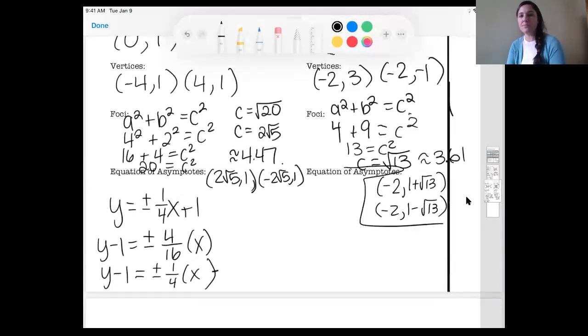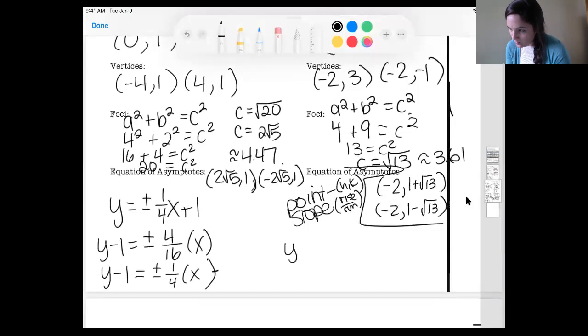Sorry about that. All right, now we need the equation of our asymptotes. So remember, guys, we're going to use our point slope. Don't forget point slope. So the point, remember, that's our center, h, k. The slope, it's going to be rise over run. So it's always the y over the x. So in this case, y is our a here, so it's going to be a over b.